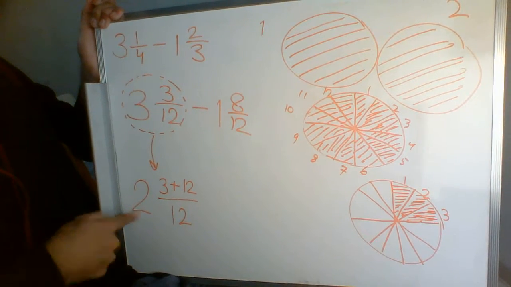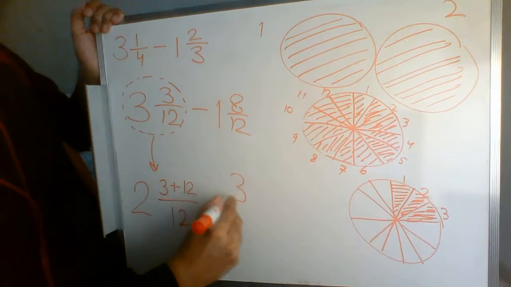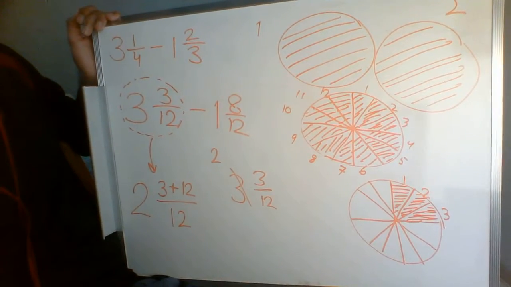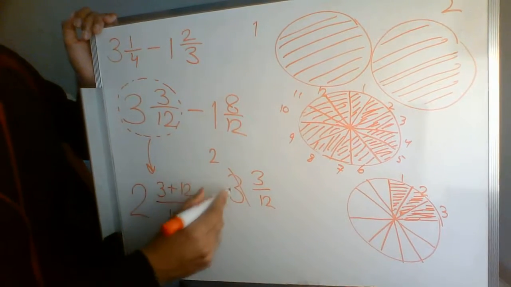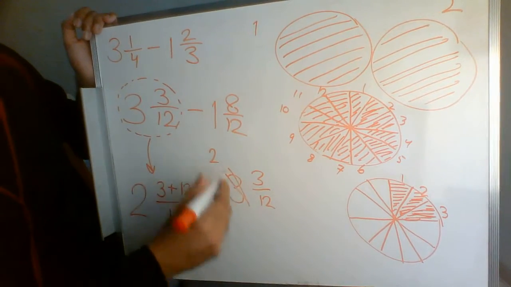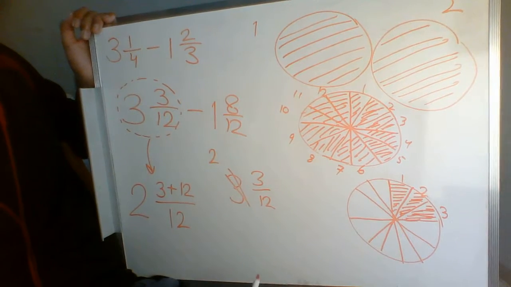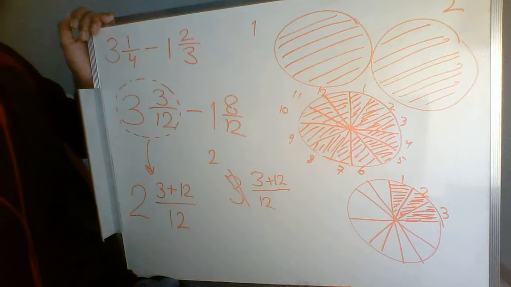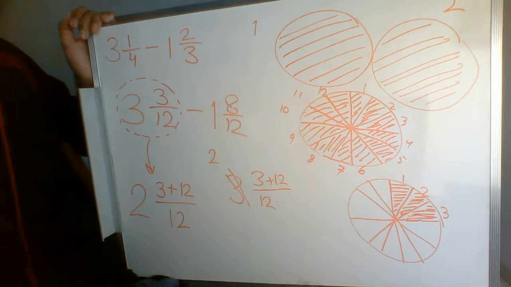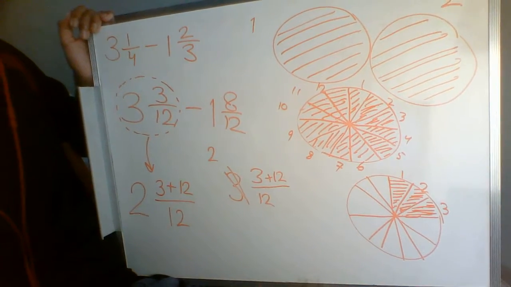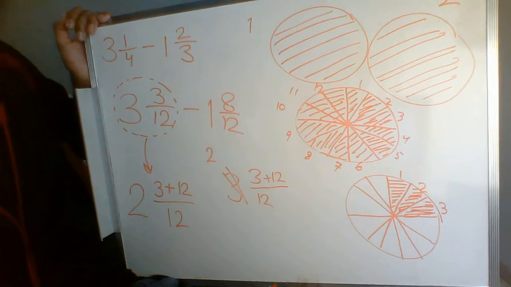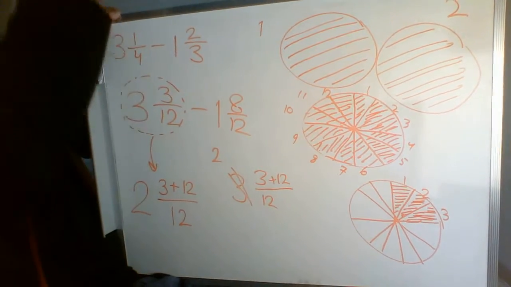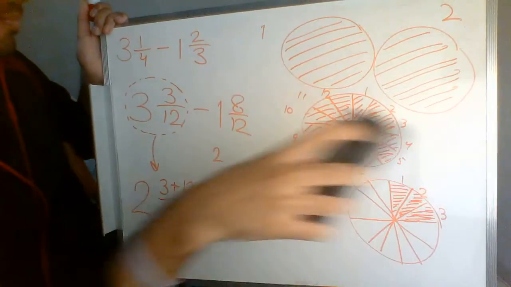And then, well, I can't just change 3 and 3/12 into 2 and 3/12. That's just taking away a pizza. So if I've taken away that pizza from this whole number over here, I need to put it back somewhere. And the way I put it back is I add 12/12 of a pizza to my fraction. 12/12 is a whole pizza. So I haven't added or removed any pizza at all. I've just taken one of those pizzas and cut it into 12 slices. So I have more slices at my disposal.